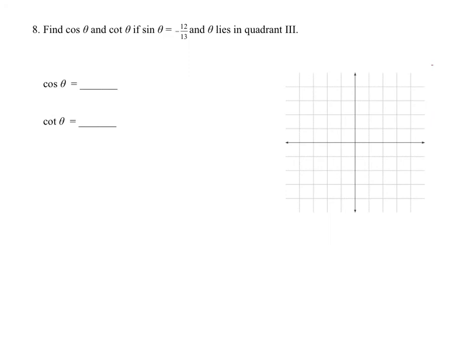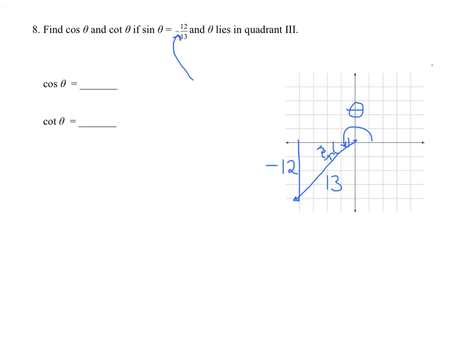Next, let's look at this one. We are going to find the cosine and the cotangent if the sine of theta is -12/13 and theta is in quadrant 3. So first we're going to draw theta in quadrant 3. Okay, that whole thing is theta, but here's my reference angle, which I can use to label my diagram. Sine is opposite over hypotenuse. How did I get the 12 and the 13? Well, I used that ratio, but the 12 is not positive, because we're going down 12. So it's negative. Hence, that's why the sign in front is negative.